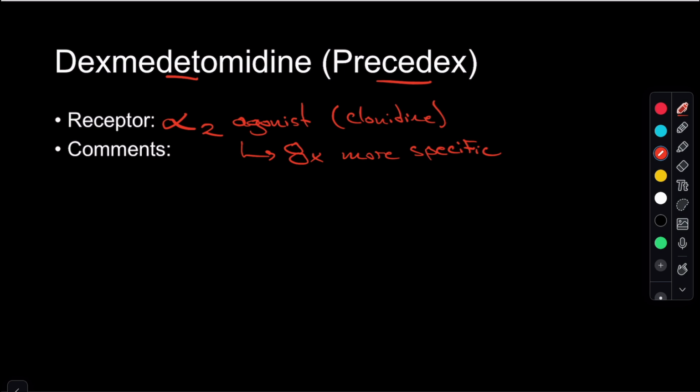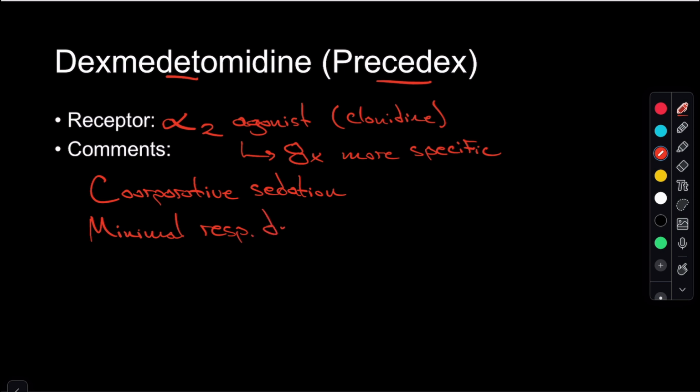One of the cool aspects of Precedex is it causes what's called a cooperative sedation, where a patient can have a smooth transition between wakefulness and a sleep-like state just with gentle stimulation. I've heard nurses describe it as causing patients to have better manners. It causes minimal respiratory depression, which is another large benefit.